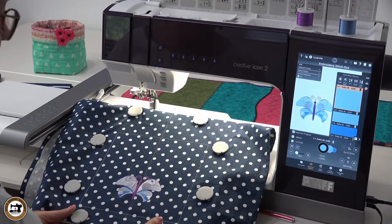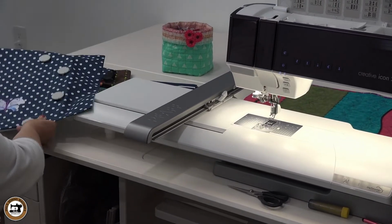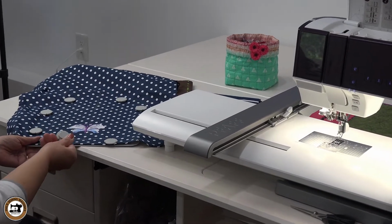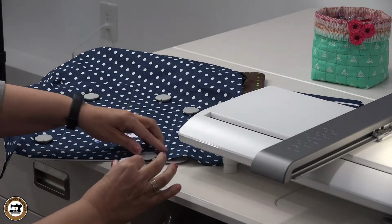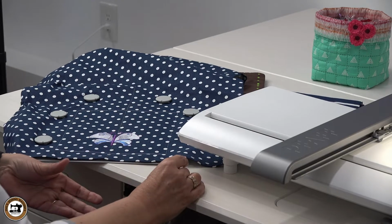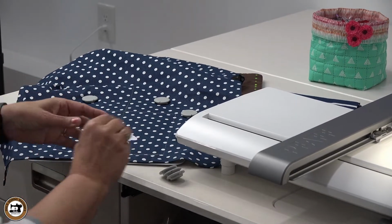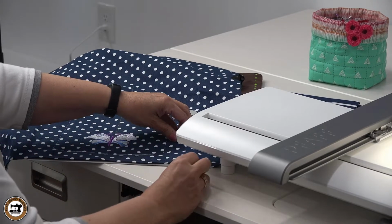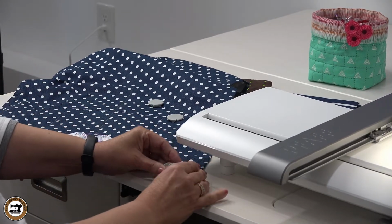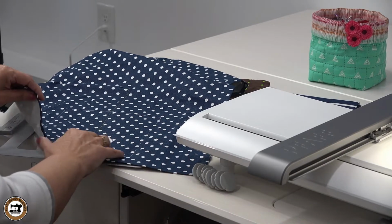Now, when you get ready to release your magnets, I'm going to just set this down here for a little bit and wait for the camera to catch up to me because I'm ready to remove those magnets. So now this is when it becomes really important that you don't get your finger underneath or between the magnets, because I'm going to set them down there, remove them, and you can see what I mean. See how that bounces back at you? And this is how you're going to store them as well. Make sure your finger is nowhere close because these guys are very powerful. There we go.